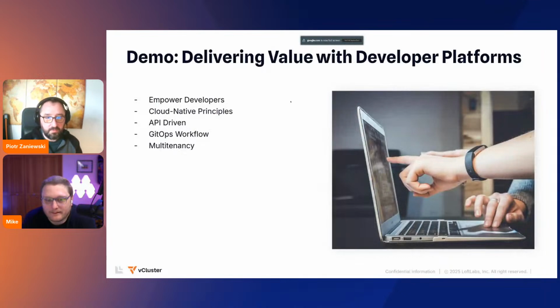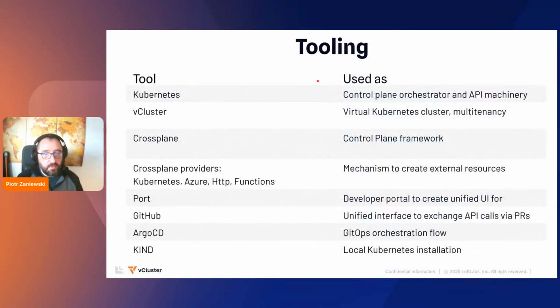So what have we done? Let's recap. First of all, I'm going to talk a little bit about tooling. Every platform that is, let's say, interesting, or is not just a demo, would typically use multiple tools. We have in the demo used Kubernetes. We didn't use it as a container orchestrator. We used it as a control plane. So Kubernetes, as you know, has control loops, and those control loops, thanks to extensibility mechanisms with CRDs, can observe anything. They can observe external resources, they can observe internal resources.